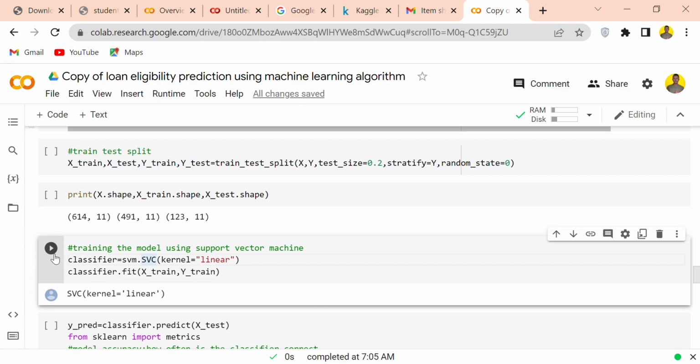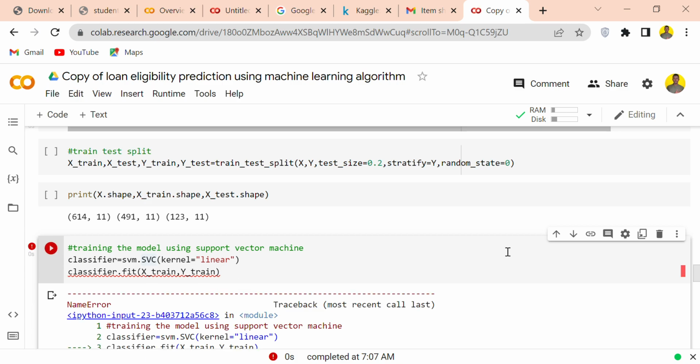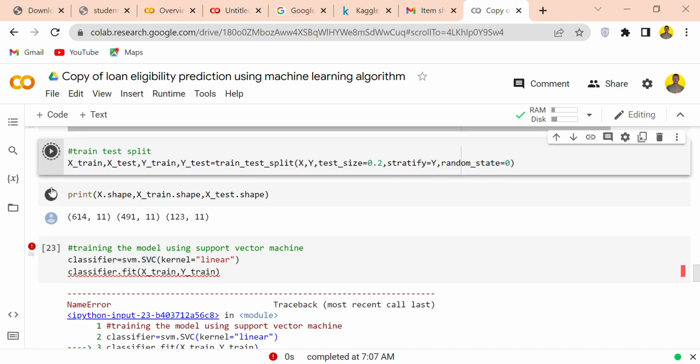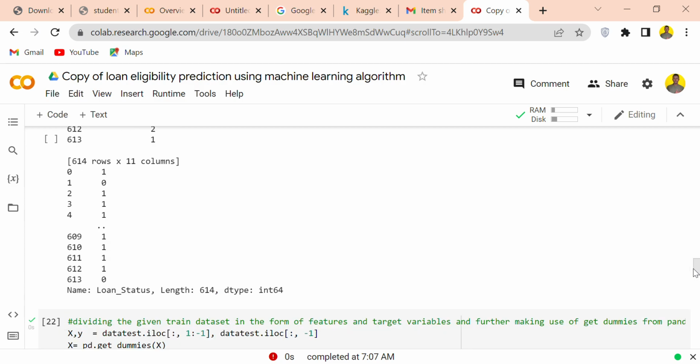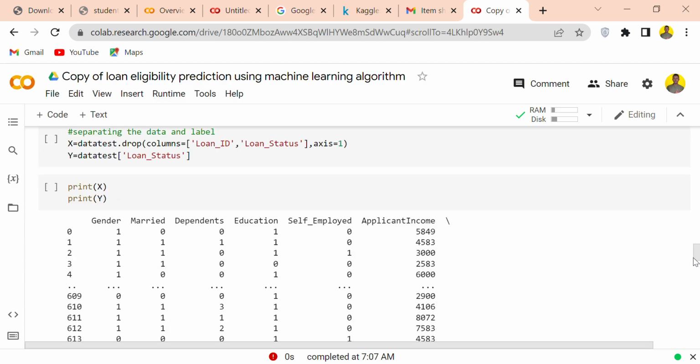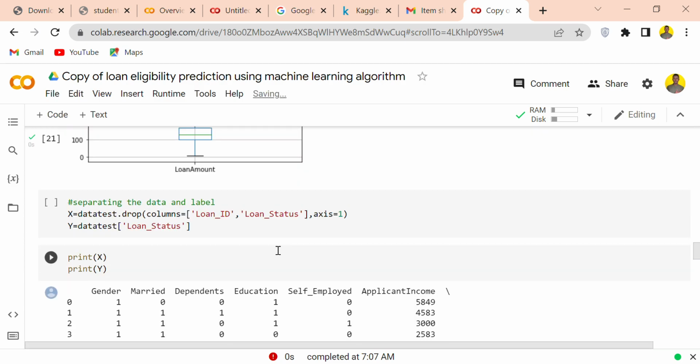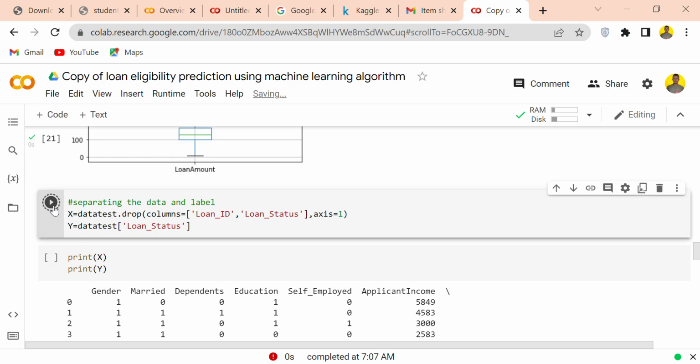After you run the code it will take some minutes. Let's run it from here.